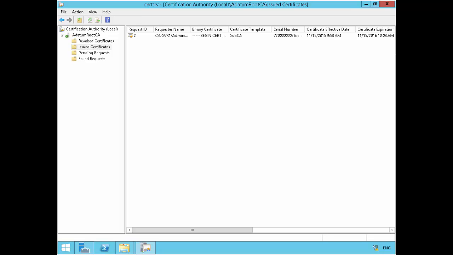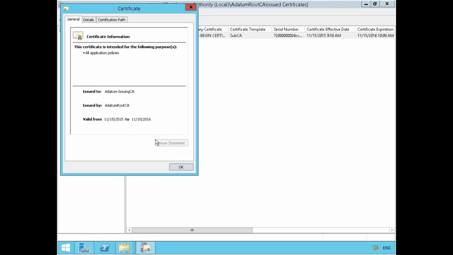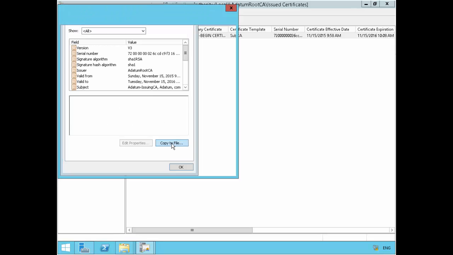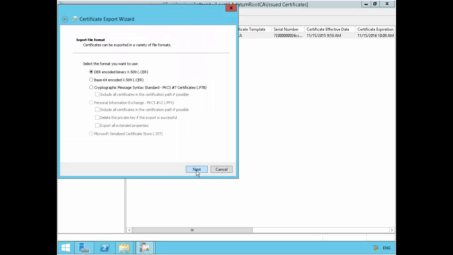So now the certificate's been issued. I'm just going to export this particular certificate, copy it to file, next. In this case, I'll select this option, cryptographic message standard PKCS 7.